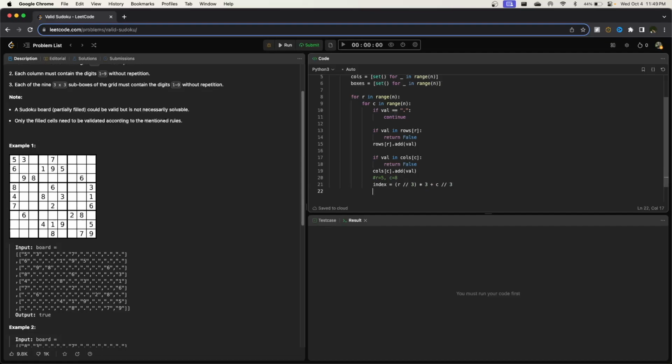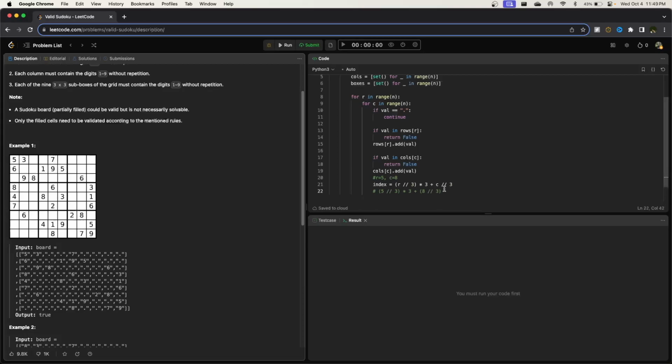So if we do 5 integer divided by 3, times 3, plus 8 integer divided by 3. Essentially 5 divided by 3 is 1, and it rounds down, so it'd be 1. So the row would be 0, 1, which is the second row of boxes.